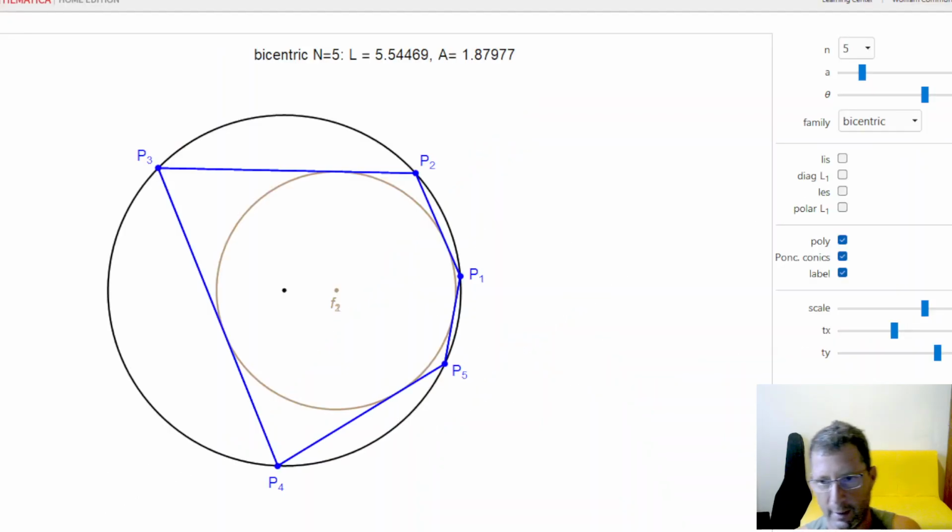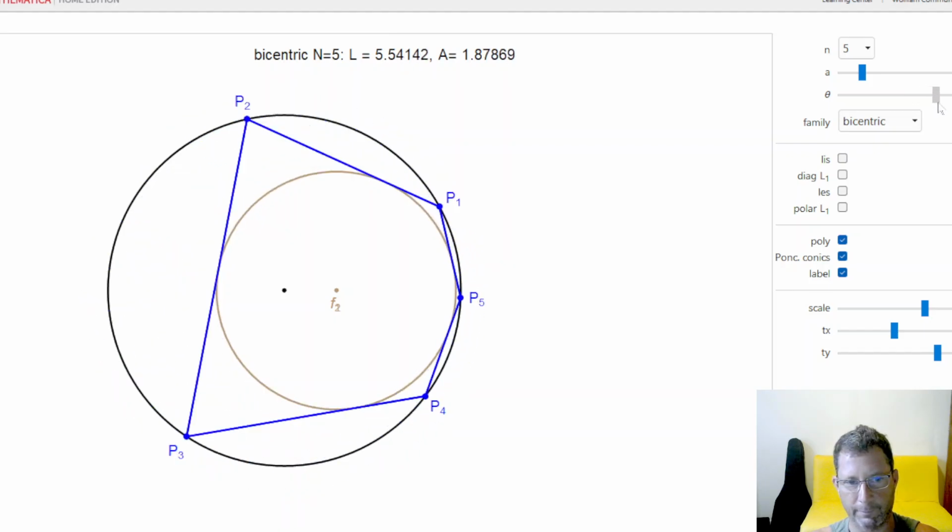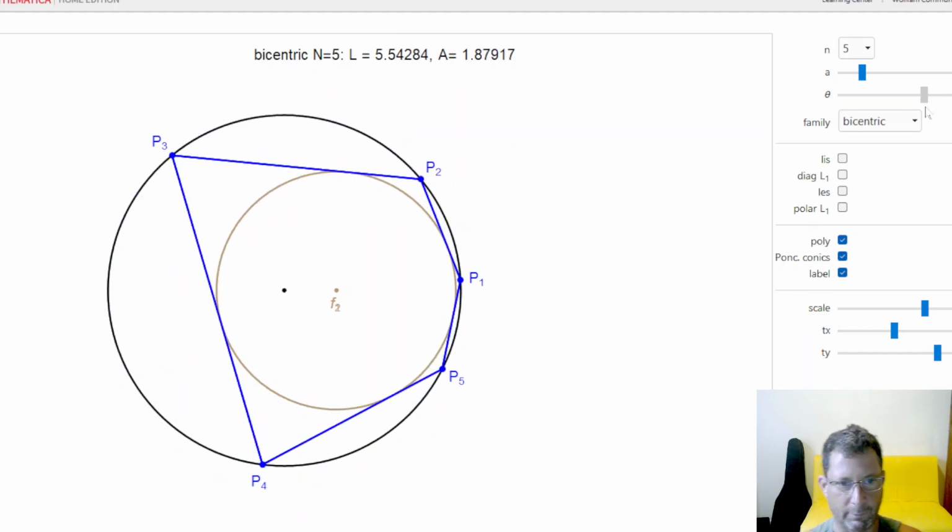Okay, here we have a Mathematica app where I am showing an n equals 5 bicentric family. n equals 5 means that there are 5 points in my Poncelet family, so it's a family of pentagons. Now this is interscribed between two circles, and this is called the bicentric family in reference to the fact that this is a bicentric polygon. Of course I can gyrate this family at will. We've seen this exhaustively in previous videos.